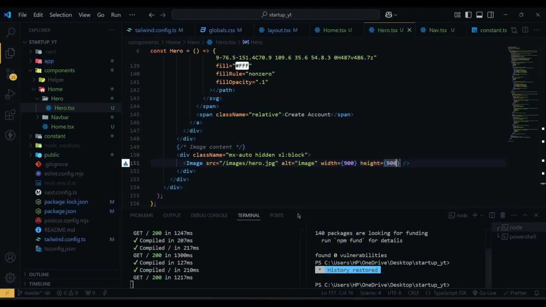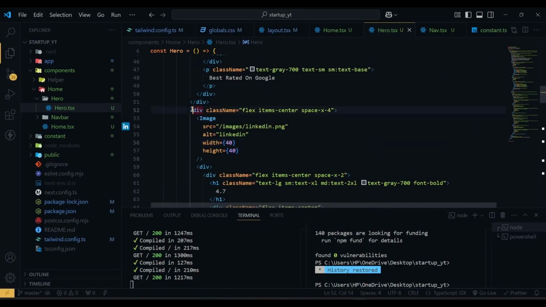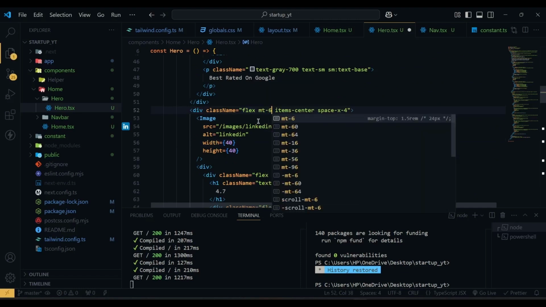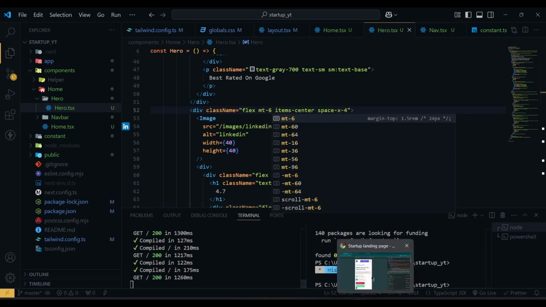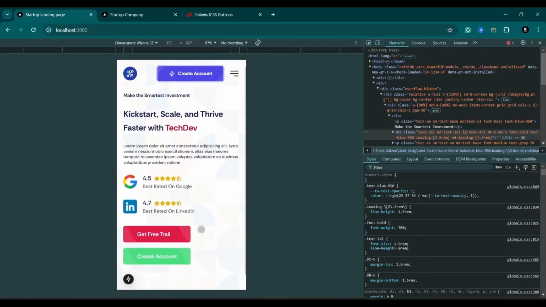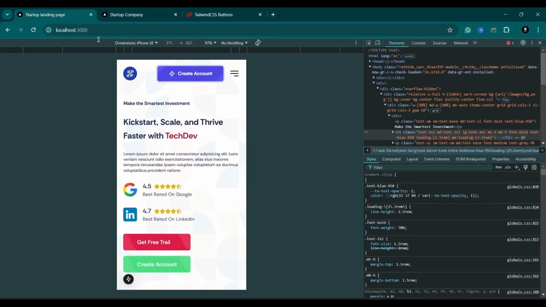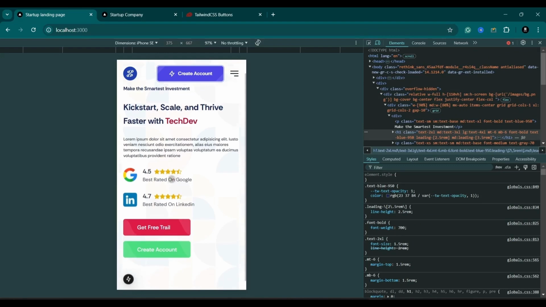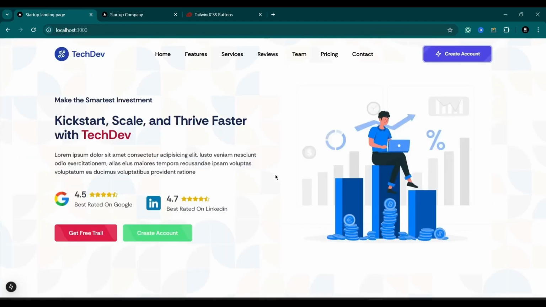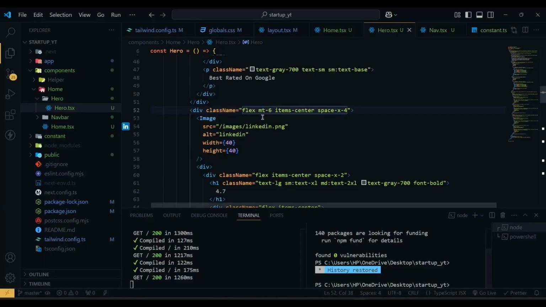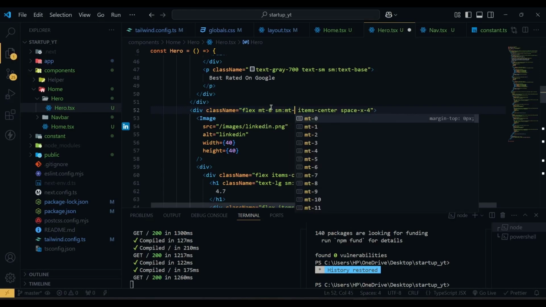So let's go to our project and see. Here in the Instagram section, the first tip, we have a margin top of 6. Now if I hit save and go to our project, you can see it looks amazing, just like this one, and everything fits perfectly in our hero section. So this is our desktop version, where it also looks amazing. Now here we have some top gap, so we have to fix this. What we are going to do is, on smaller devices margin top will be 0.